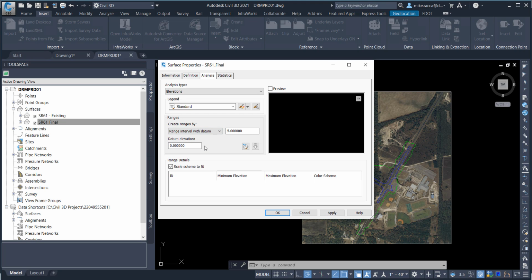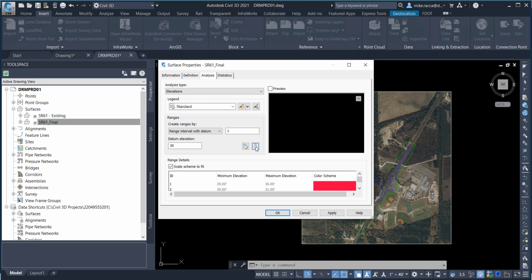Set the Range Interval with Datum field to 1 and Datum Elevation field to 30. Click the down arrow to run analysis. The range details at the bottom will populate with the minimum elevation, maximum elevation values, and various colors under the Color Scheme column.